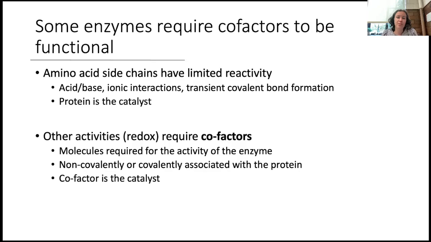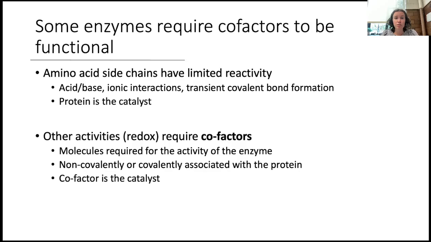So folks, the last thing that we're going to discuss briefly is that some enzymes require molecules called cofactors in order to be functional. Now, what are cofactors and why is this, right? So, up until now, what you might be assuming is that the amino acid R groups of enzymes are performing the chemistry, and you would be right.